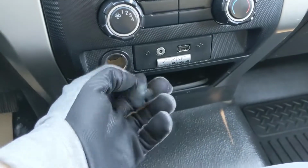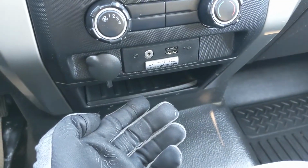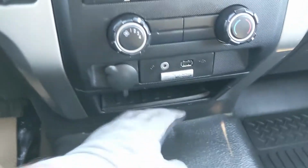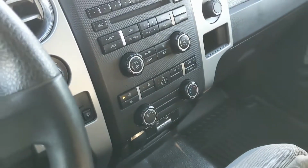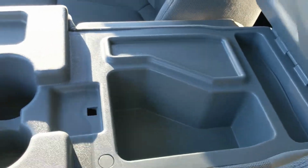And then down here, you have another 12-volt as well as your USB and auxiliary, so you can plug something into power charge or just hook up your audio that way. You do also have a shelf there where you can put your device while it's charging. But then moving on to your center console area, where you have 2 cup holders, a cubby, and your center compartment / armrest, which is pretty spacious.